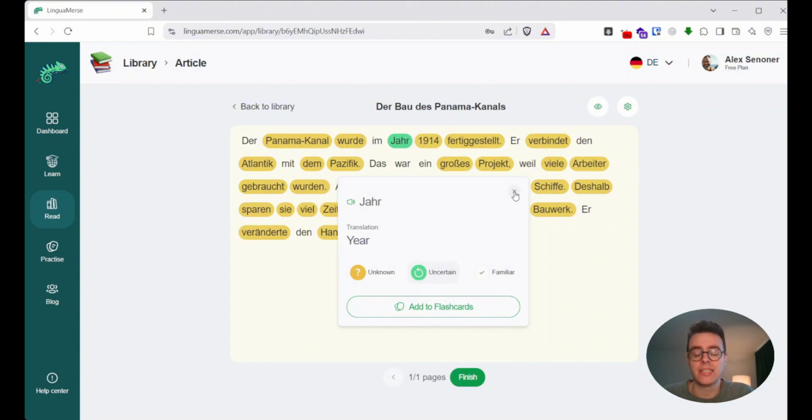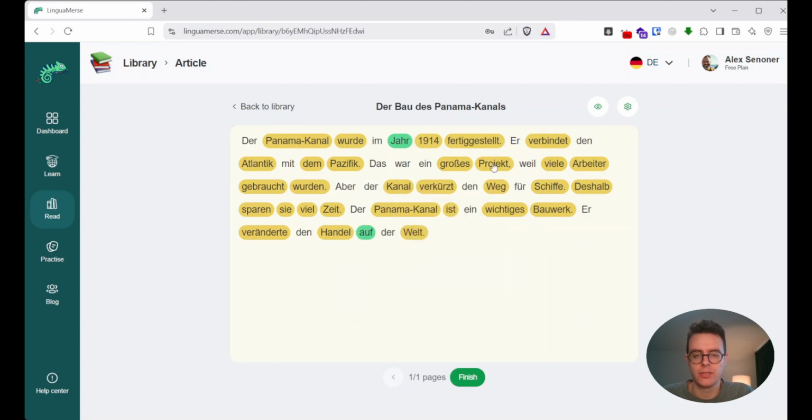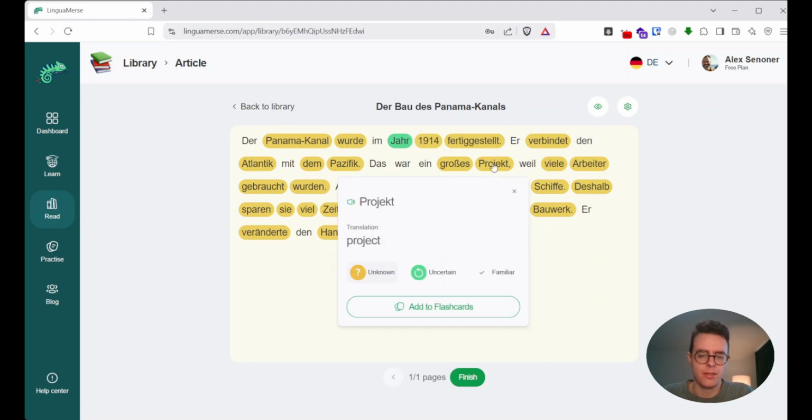Until you decide that you know this word, and then you can make it white. So project, probably not very difficult to remember. Project, so you know this word, you click on familiar, and it will get a white background, or the background will disappear.